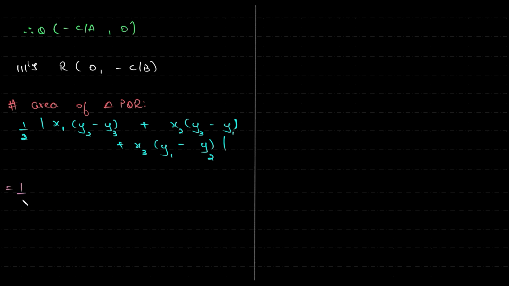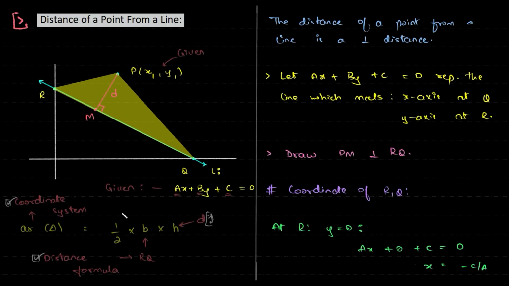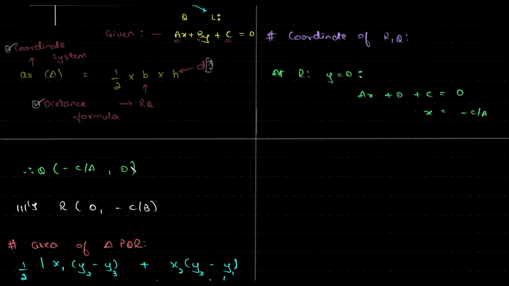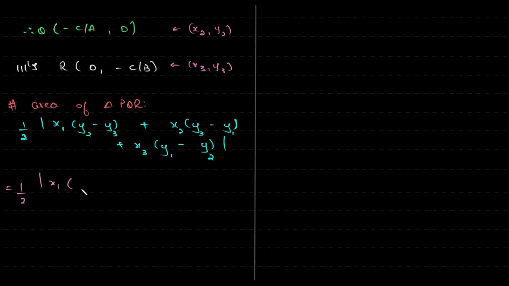So we have half of x1. Let me help you guys with this because it won't make sense if not. So this is x1 y1. Say I'll take this as x2 y2 and x3 y3. Okay, so we have the coordinates over here. So all these are x2 comma y2 and this is your x3 comma y3. x1 and y1 are the same. So here we can see that x3 is 0. So this is 0. Then we have y2 to be 0. Then anything else, again y2 to be 0.